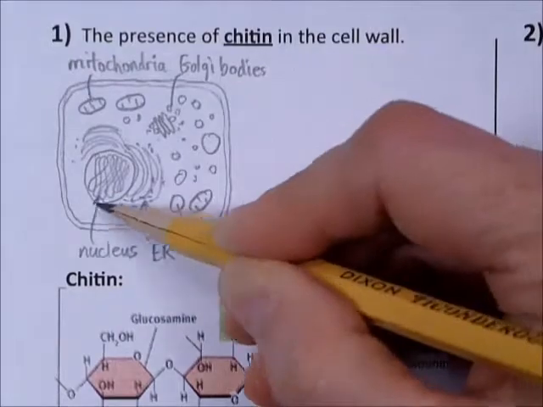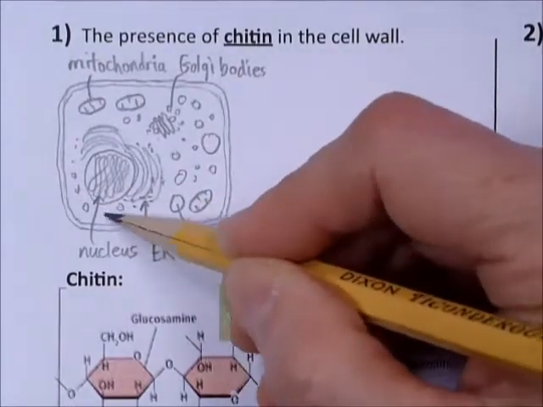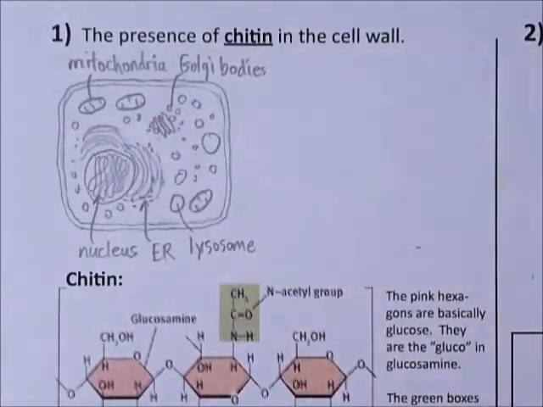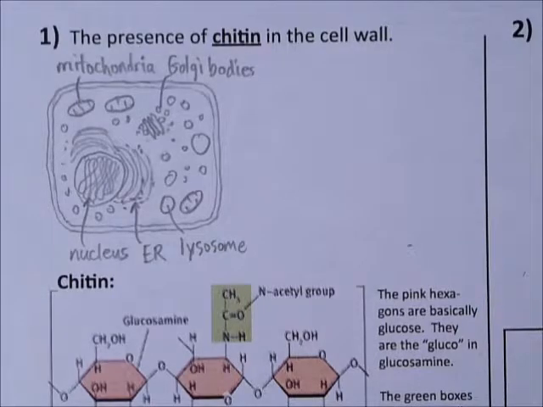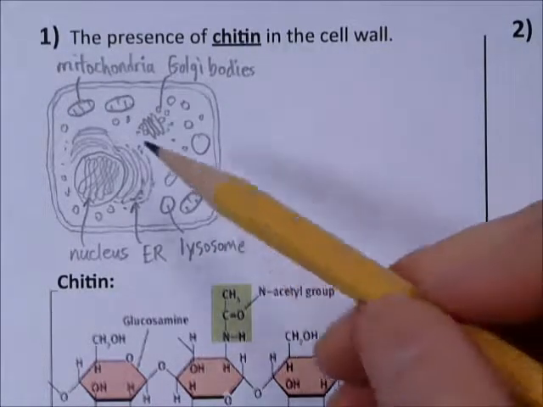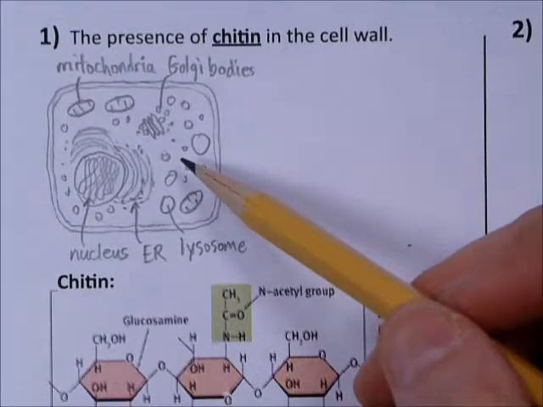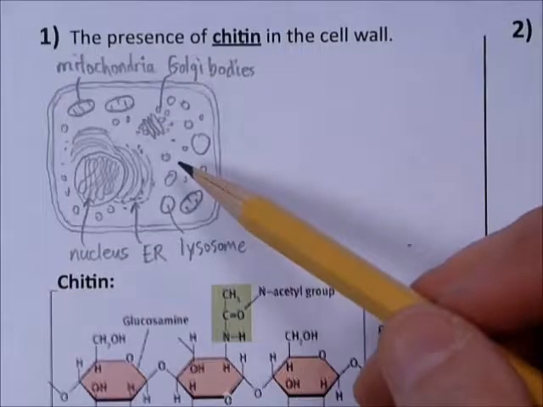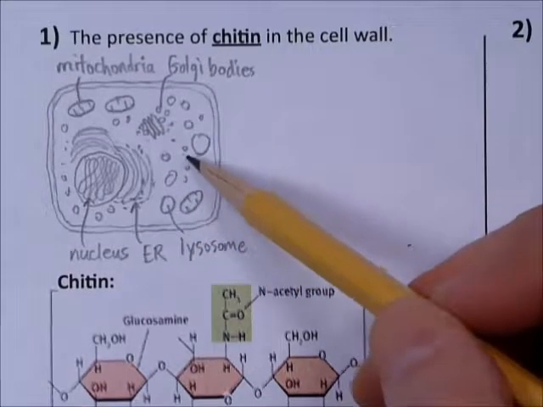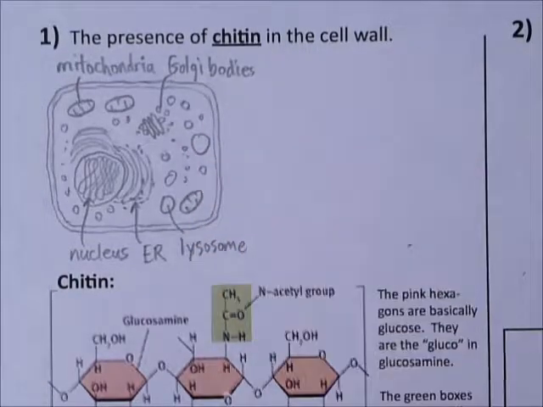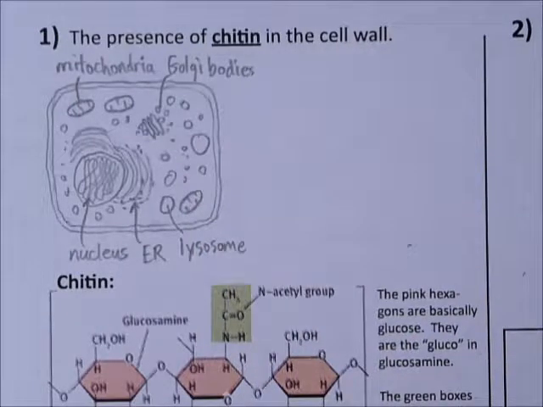So it would have all these cell parts that you would find in an animal cell or a plant cell. What it doesn't have is chloroplasts. A plant cell would have special organelles here that are green, which do photosynthesis. And you're not going to find the chloroplasts in a fungal cell. So they're not green, and therefore they're not plants. They're much more like animal cells than they are like plant cells.